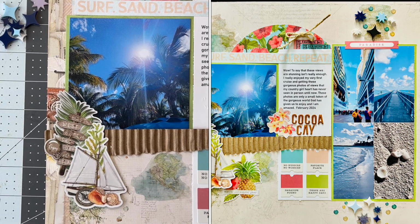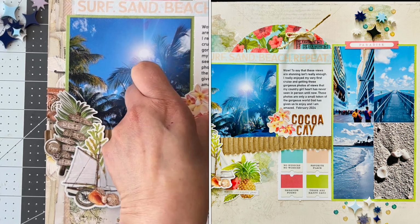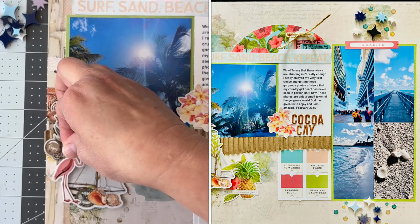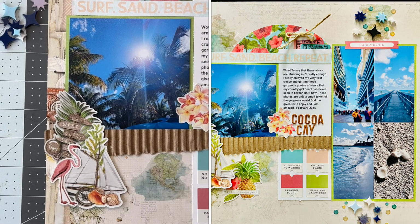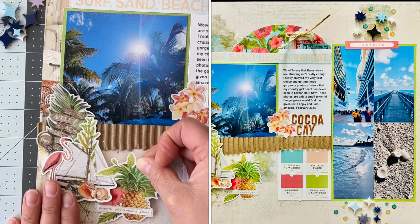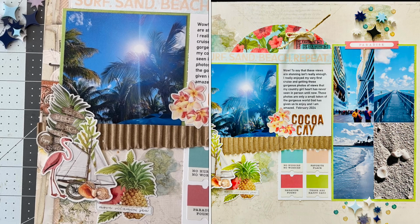Right now I am trying out stickers to go on my journaling block, and you can see there that I put the floral piece. If you look on the right hand side of the screen, you can see where I did that. I added that flamingo sticker to that cluster on the left, and I'm pretty happy with the way it's turning out so far. I'm also going to add in this other little sticker here that's got a phrase. I really enjoy layering up stickers. It's kind of fun, and that's about it.